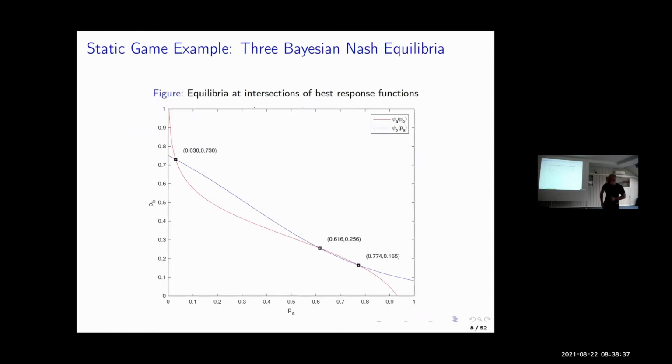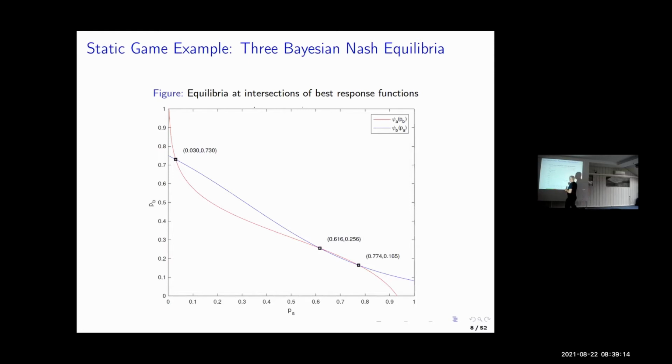Looking at the set of parameters we have here, they look like this. So there are actually 3 equilibria in this case. You have these two best response functions. Here you have it for firm A, the red one, as a function of the best response of firm B, which is on this axis. And then the other one, the blue one, is the best response for firm B. It's a function of the investment probability or entry probability of firm A, on the other axis.